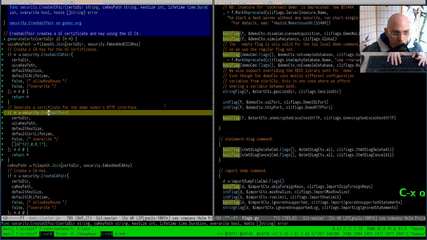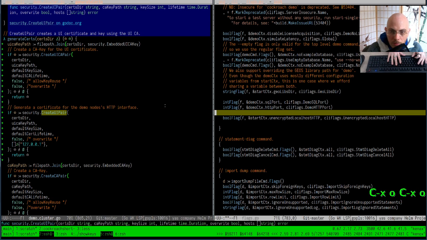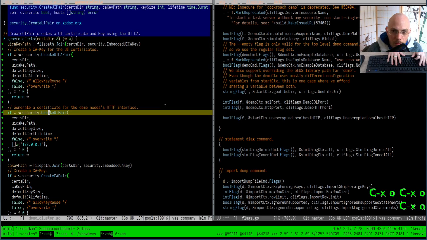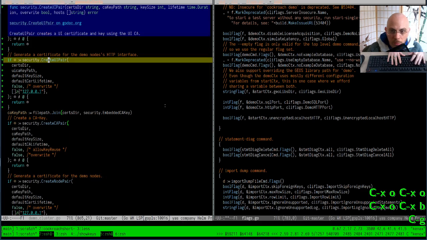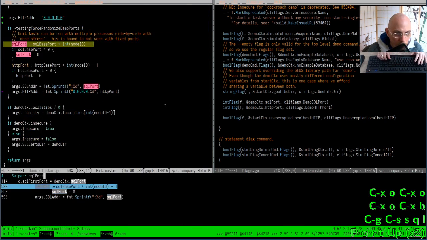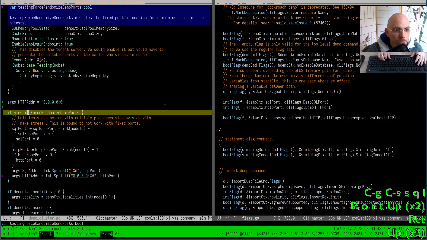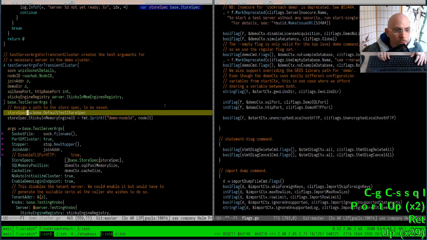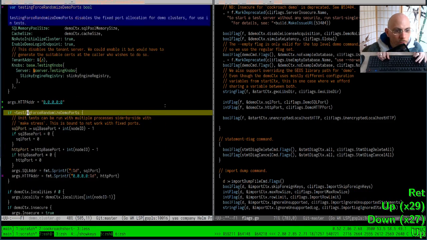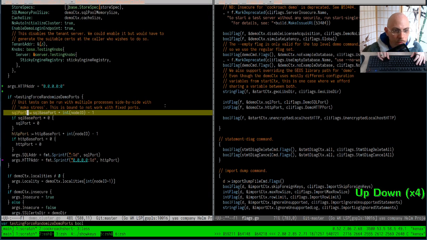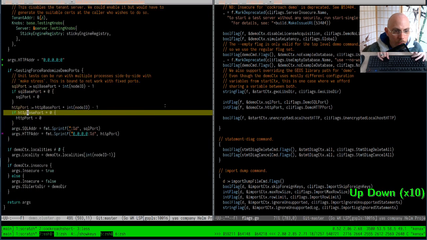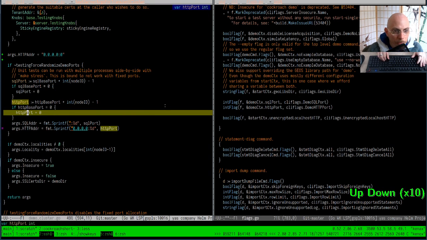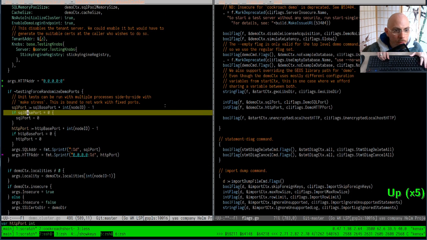All right, so SQL port, HTTP ports. I don't get this, by the way. Testing force randomized ports. Okay, so that's for testing. Okay, right. All right. And here we have those port numbers. And what is the SQL base ports?